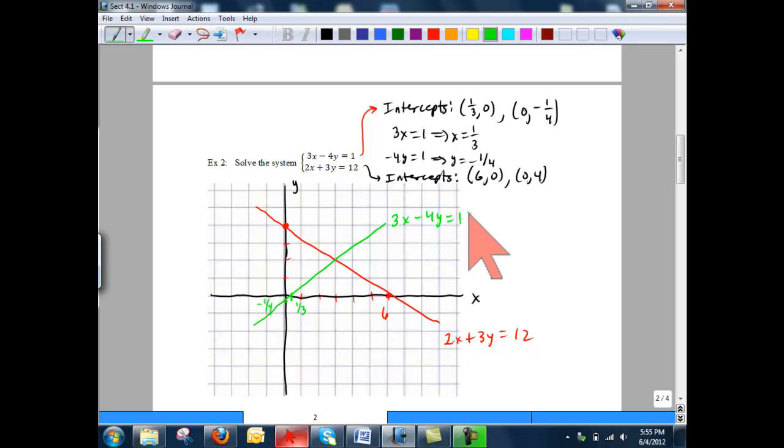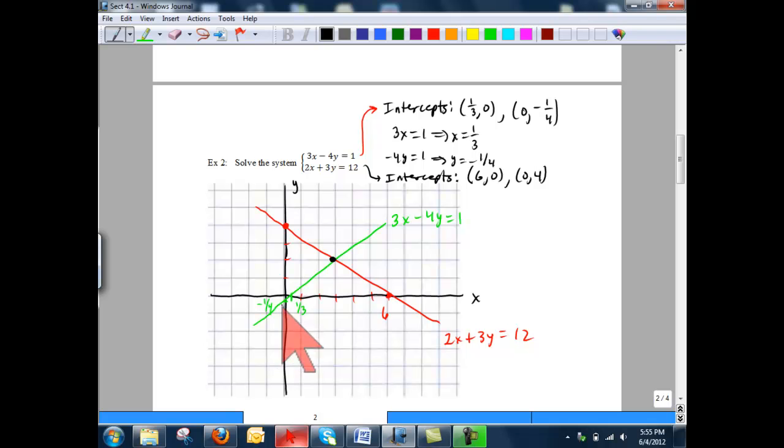And you probably remember then what we're looking for is the set of points that satisfy both equations. Graphically, that means the set of points that lie on both lines. And so it's right around in here somewhere. Now, maybe it looks like you can tell where this is at, approximately 3, 2. In general, though, graphical methods are only approximations, and sometimes we want an exact answer. So this may or may not be 3, 2.